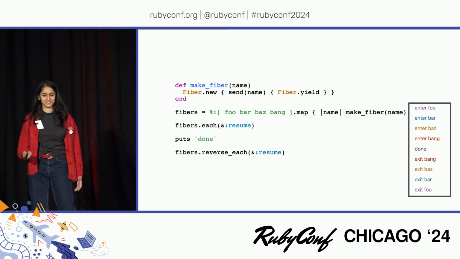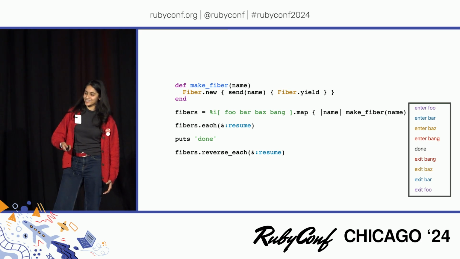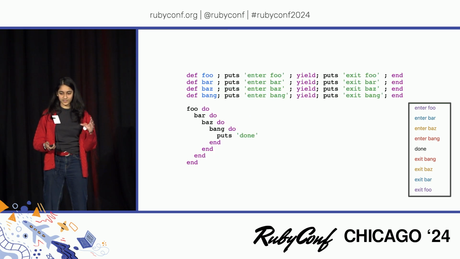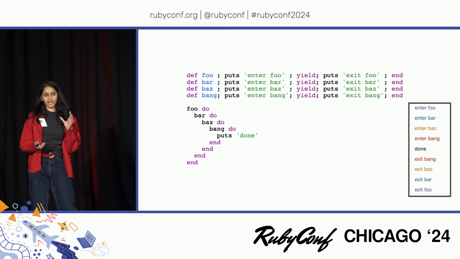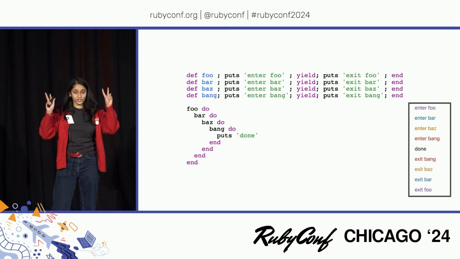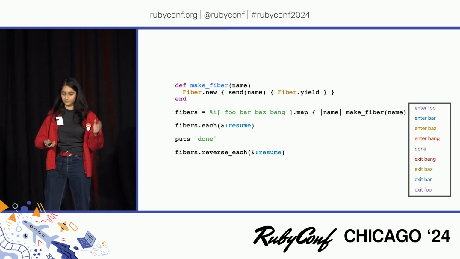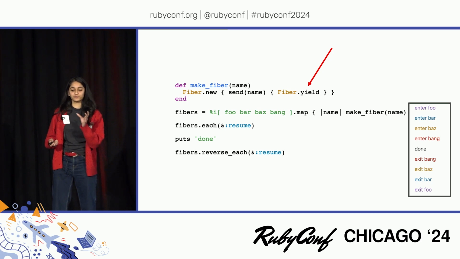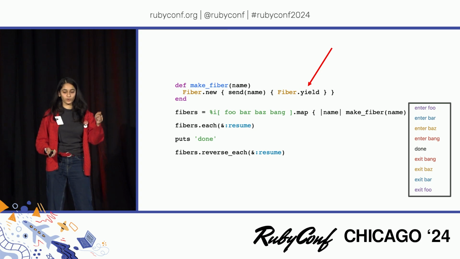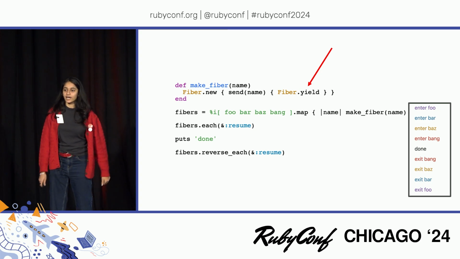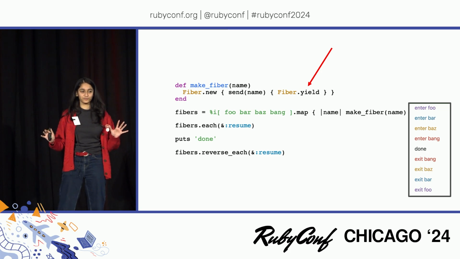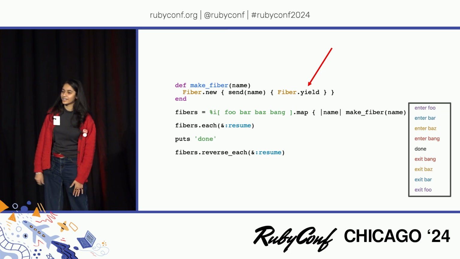Wow, that was difficult to say. And as you can see, the output on this slide was the same as the output on the previous slide. And RubyDuby kind of linearized the recursive nature of nested blocks. And the key ingredient was obviously the Fiber.yield that was passed into the function that was invoked for each of the 4 functions.